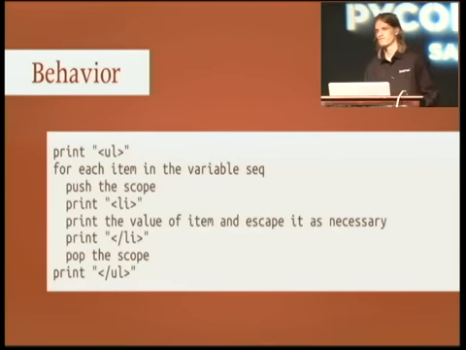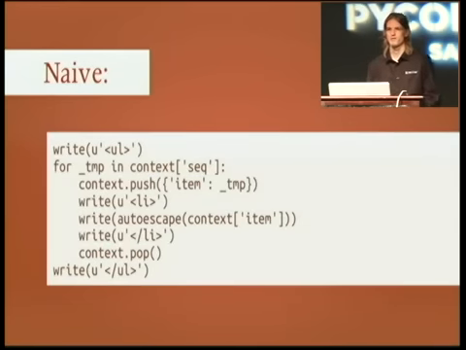And Jinja and Django also apply automatic escaping if you want. So in this case, we would want to automatically escape the item if necessary. The simple implementation, which is how Jinja 1 worked, is that you call a bunch of functions for each and every item. Instead of using local variables, you use a context object, which is very close to a dictionary, and every operation on the context is performed through this object. So for each temporary variable in the sequence variable in the context, after you assign this to a temporary, you push the scope, and then assign the temporary to the new scope in your context. Then you can access it as you would normally, and on context pop, the item disappears.